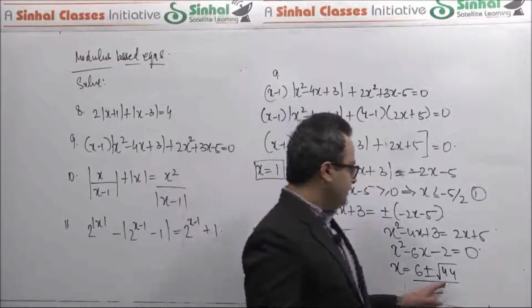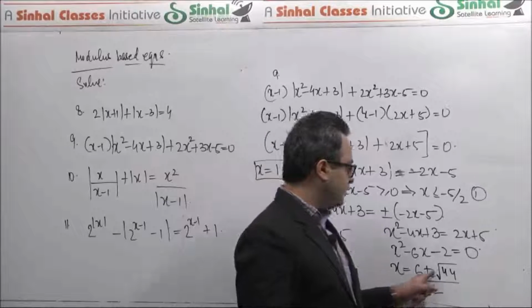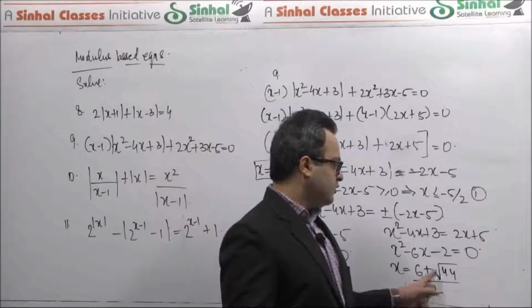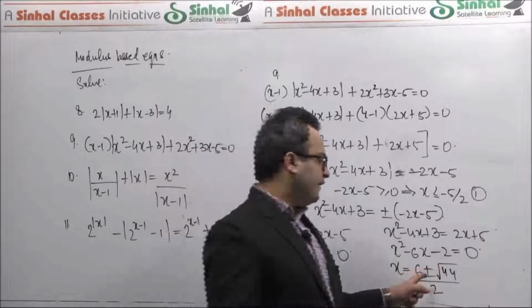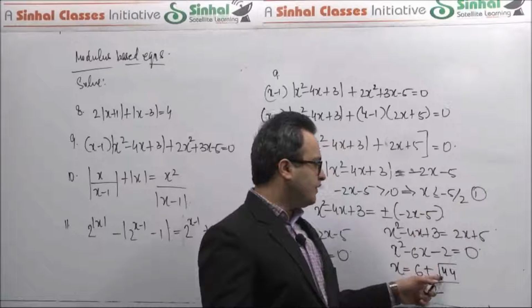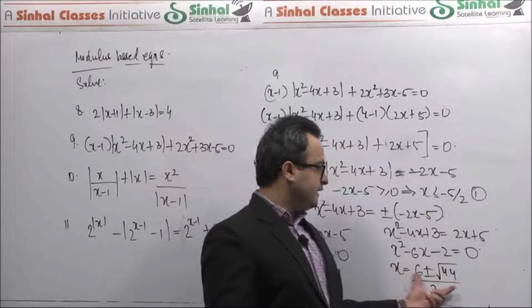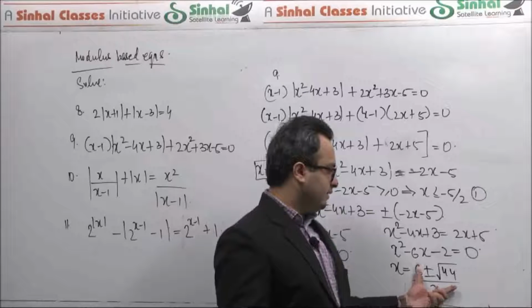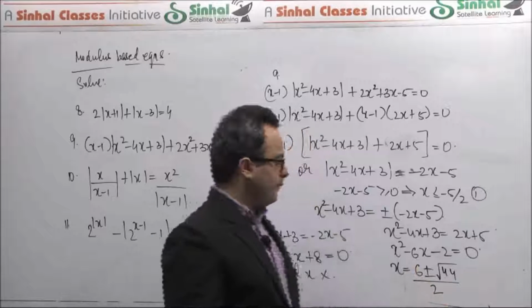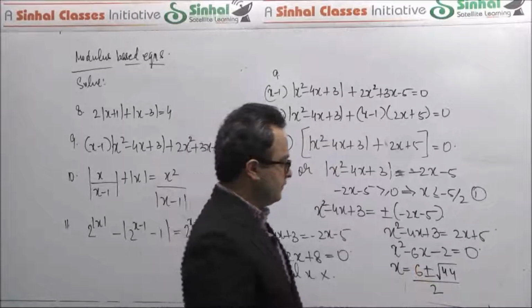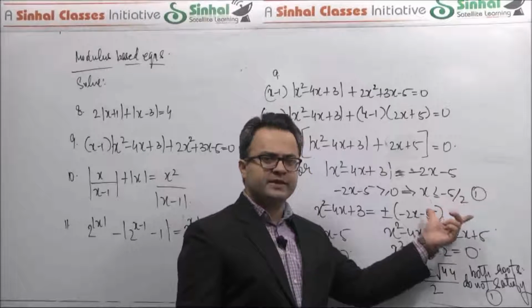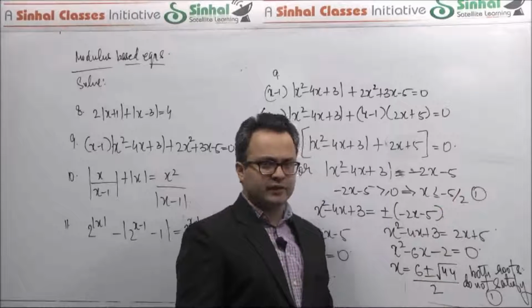Now over here, if you observe again, when you take the positive sign, you're obviously getting a positive value, which clearly does not satisfy this first condition. So the positive sign root will be rejected. And the negative sign root also is not satisfying this condition, because root 44 will obviously be less than 7. So this entire value is definitely greater than minus 1 in magnitude. Since both these roots do not satisfy the first condition, that x is less than or equal to minus 5 by 2, this case also does not give you any solutions.